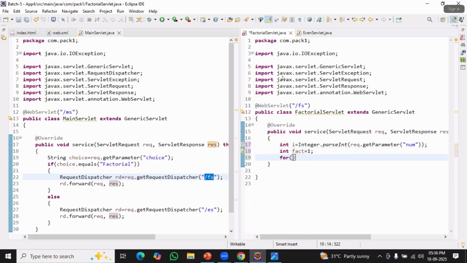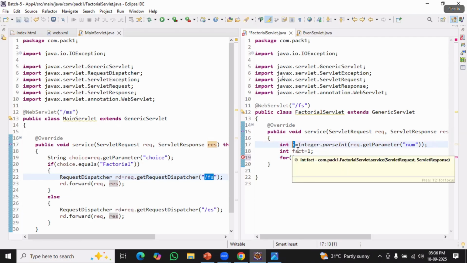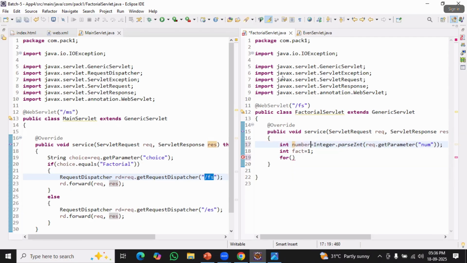I'll take a for loop, int i equal to, oh sorry, let me go like int x equal to 1; x should be less than or equal to n; x plus plus. You know what? x is getting weird. I'll do one thing. Let me take this as a new variable, number. And now this is better.